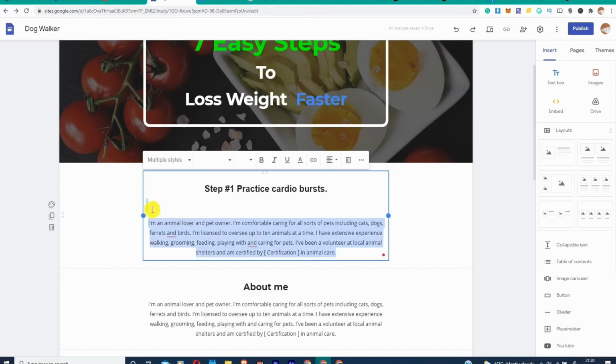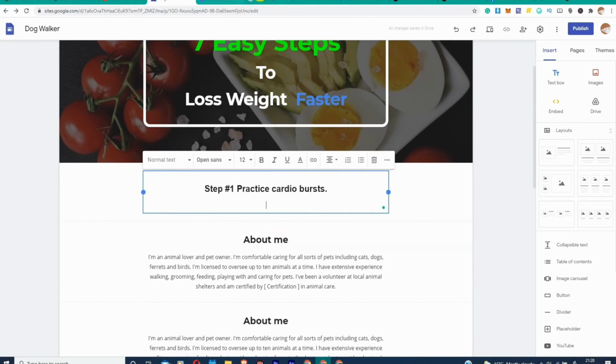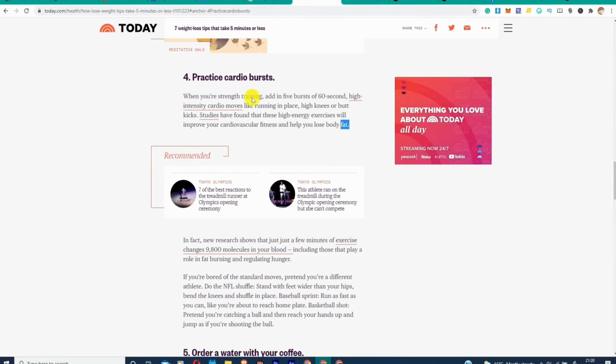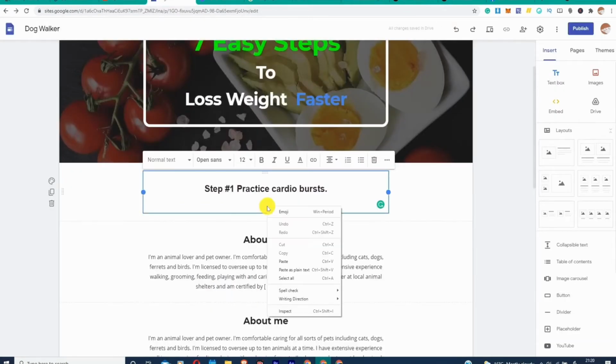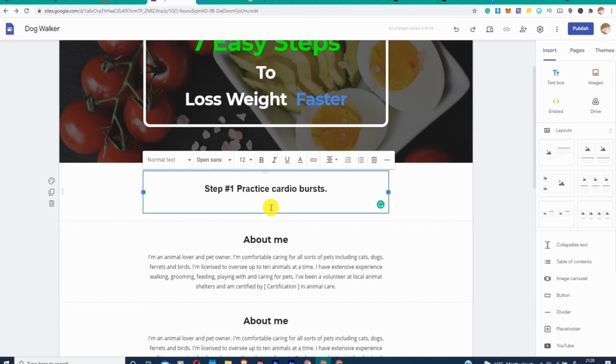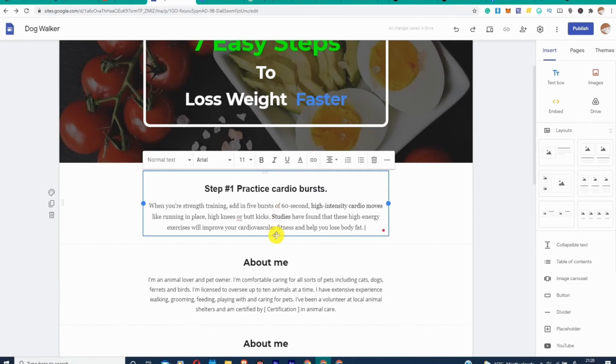Then you want to copy the text and paste here. Now let me do it. So I'm going to copy the full text and paste here. And guys, make sure you tweak that text, because it's not cool to straight copy. I'm going to tweak the text after I fast forward this video. Okay, so do as I show you.